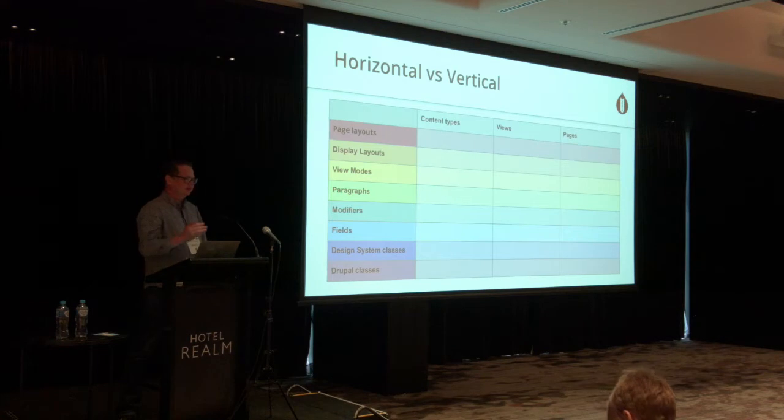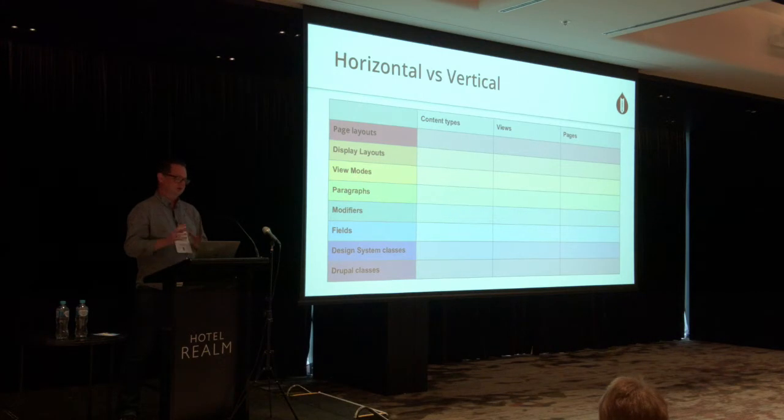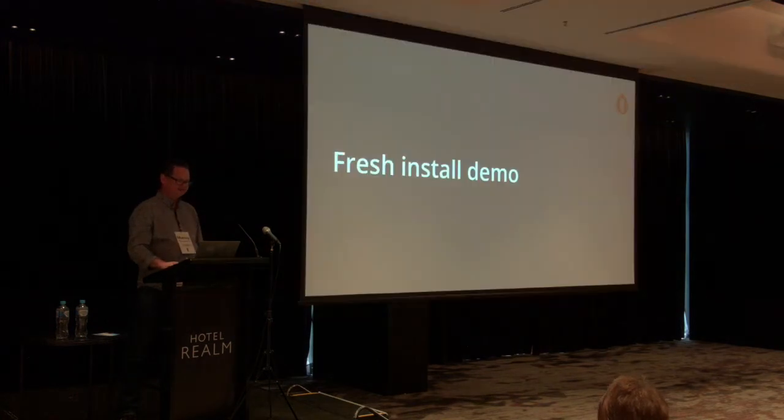But the things we were steering clear of were things such as the content types. They're in there in GovCMS from the get-go, but they have very simple theming. We really want to leave that up to you, the implementers, to work out firstly what content types you want and what they're going to look like. So we're steering clear of getting too detailed in that. As well as things such as views and specific pages, we really did not want to implement any of those either. So we're taking a pure configuration plus theme approach there.